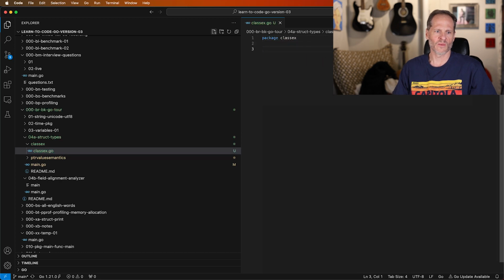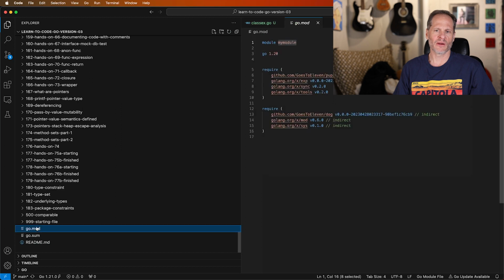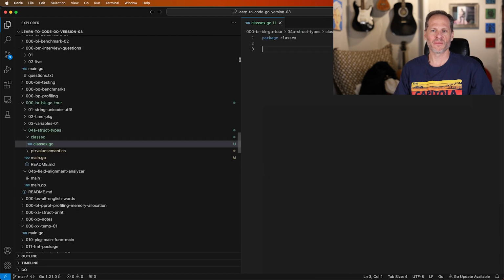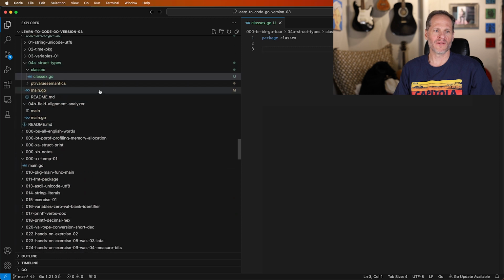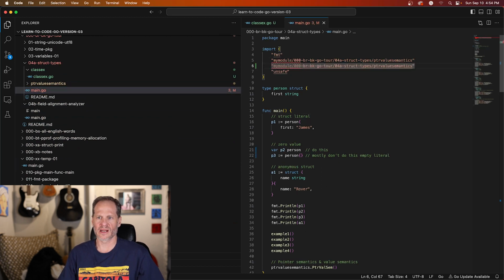And so now I can work with this package, and to work with it I need to import it. And to import it, I want to go down and look at my go.mod file. Down in my go.mod file, I'll see what my module is called. So this repo here, it's called my module. And then I can just come back up here to my main file. In my main file right here, if I want to use that classx package, I need to import it from my module. So I already have one module here that I'm importing, those pointer value semantics, which we'll look at in a second. And to import this next one, I just changed the path there to classx, and now classx is ready to be worked with.